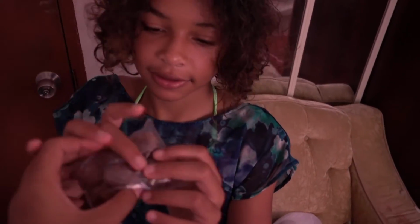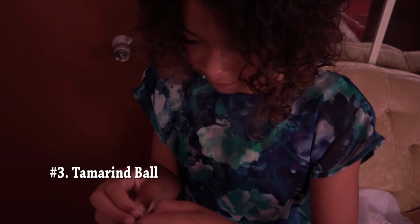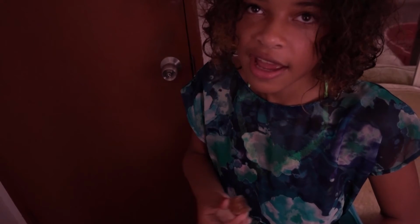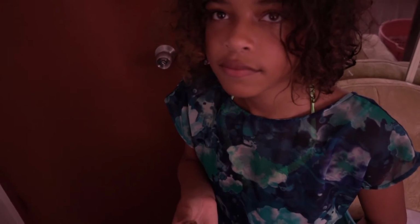Okay, this one. Caribbean treat number three. Now this is called a tamarind ball. Okay, let's see what it looks like. A little sour. It's sour. Like little tiny bumps, like little hills, kind of. But then it's smooth too. Now, it got a sweet taste to it. So, what's on the outside of it? Sugar, then I think the tamarind juice or something rolled up inside of it. Yeah, inside of the sugar.